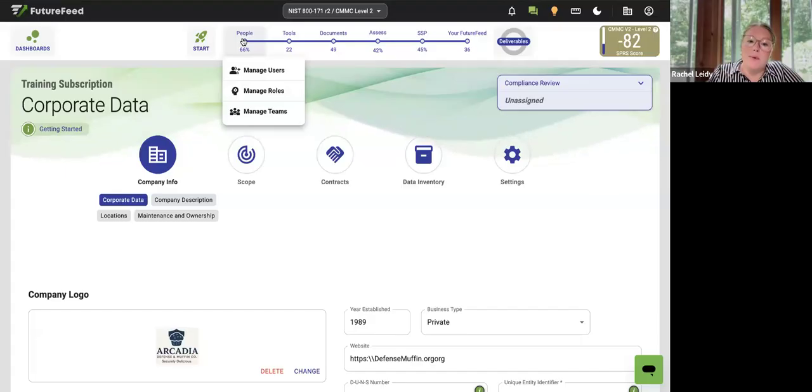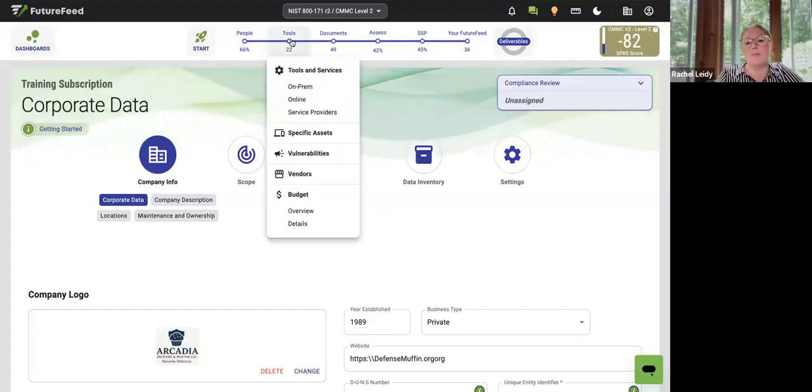After you fill out people, then you start populating FutureFeed with your tools, your technology, all of the technology that your company owns or manages or even operates. But maybe it's provided by an external third-party provider, or it's up in the cloud.